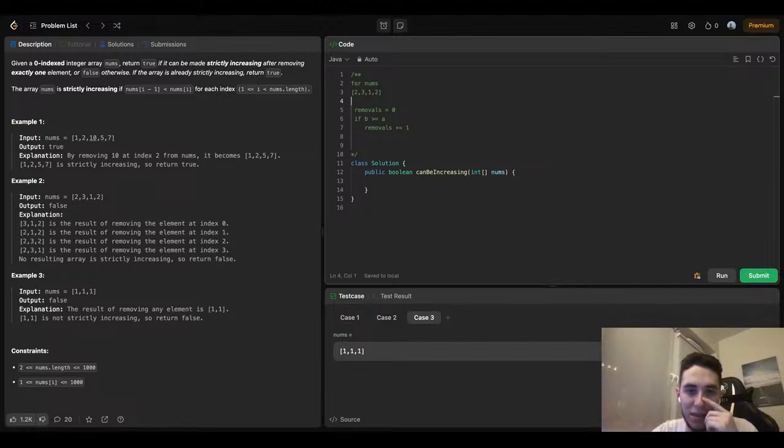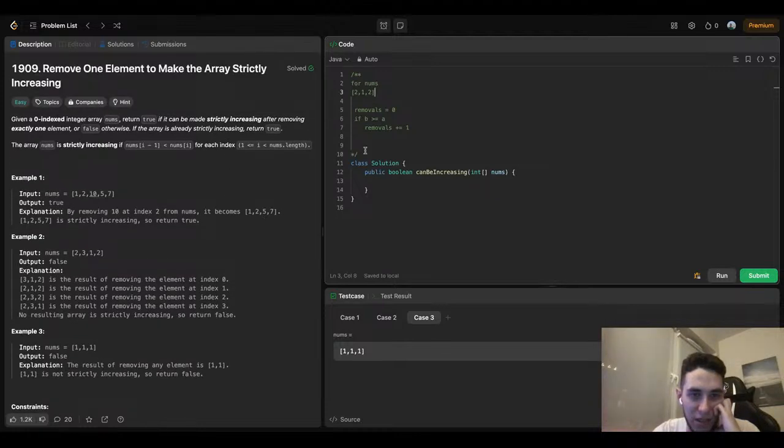And here we have a problem: we removed 3, for example, but it's still not strictly increasing because we have 2, 1, 2. This array can't work with only one removal.